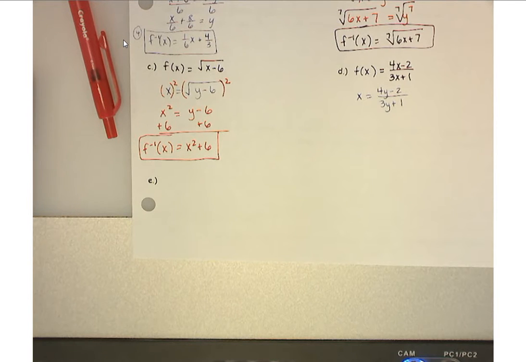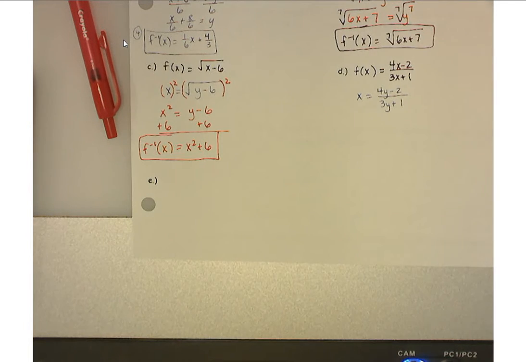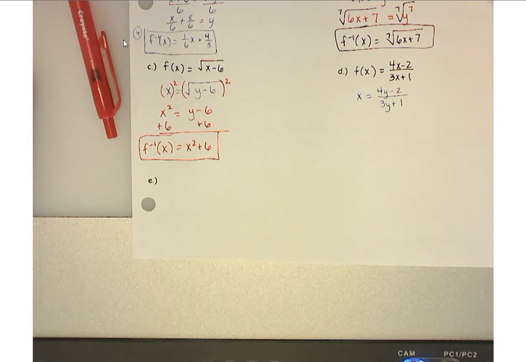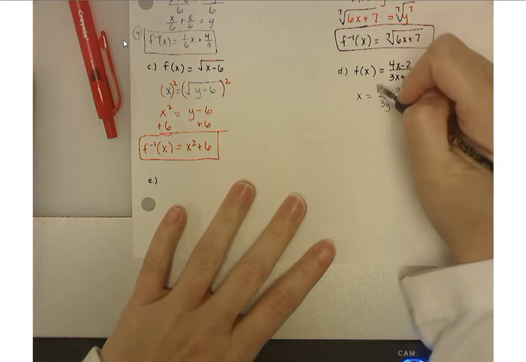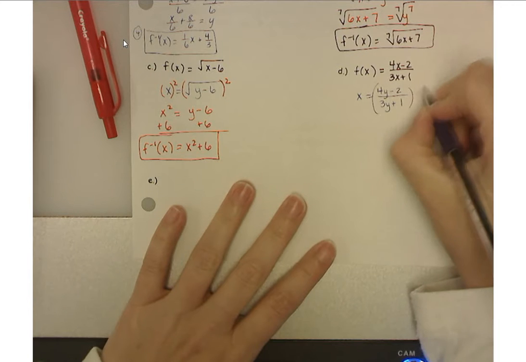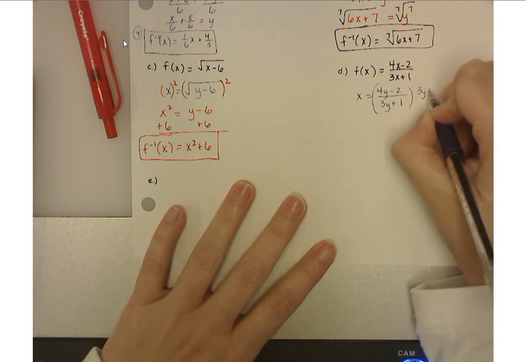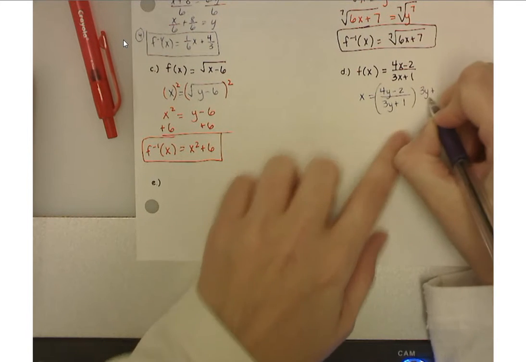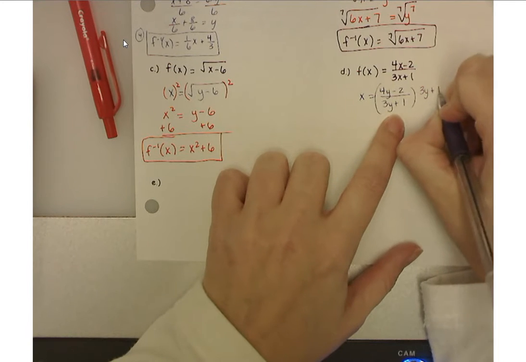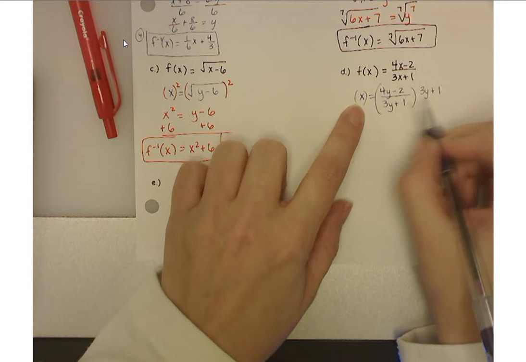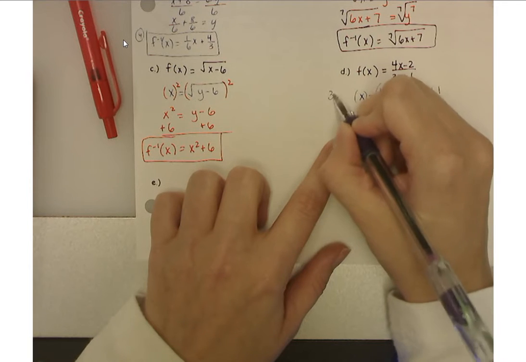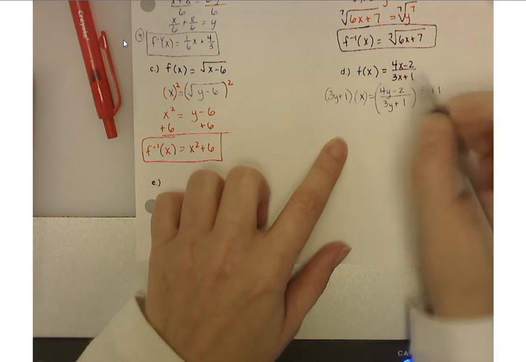You are going to multiply by the denominator. Okay, so the reason why you want to multiply by the denominator is so on this side they will cancel. If you multiply by the reciprocal on the other side, you would still have a fraction. So this is just going to get rid of the fraction for us.